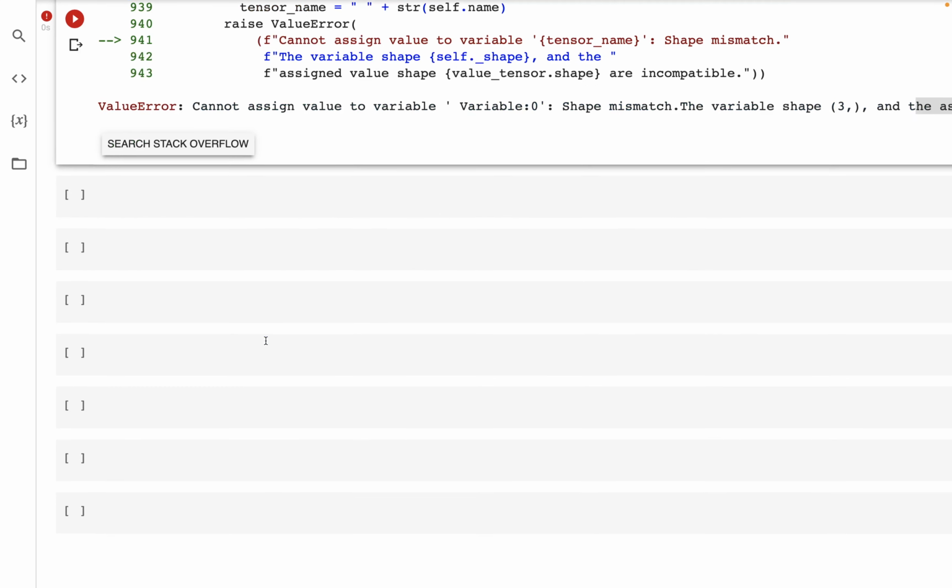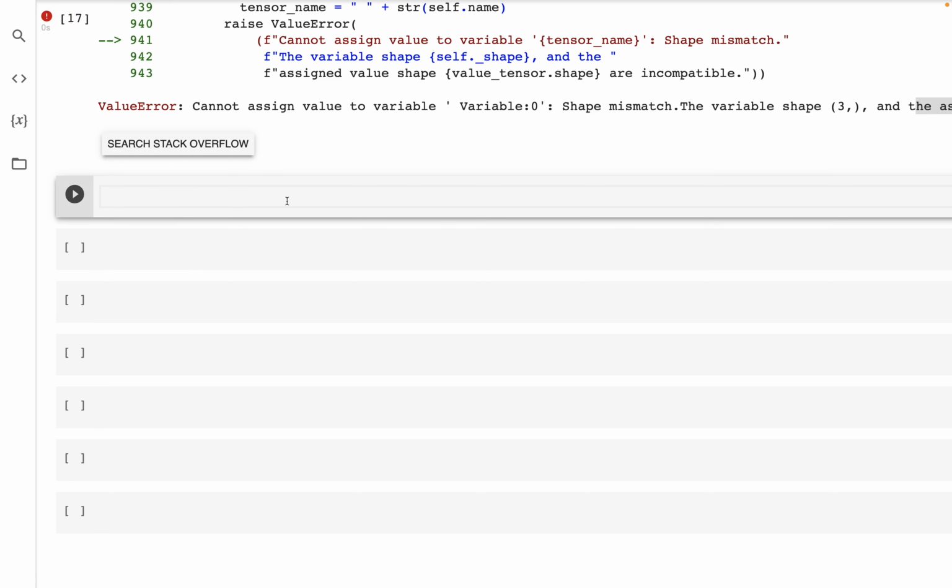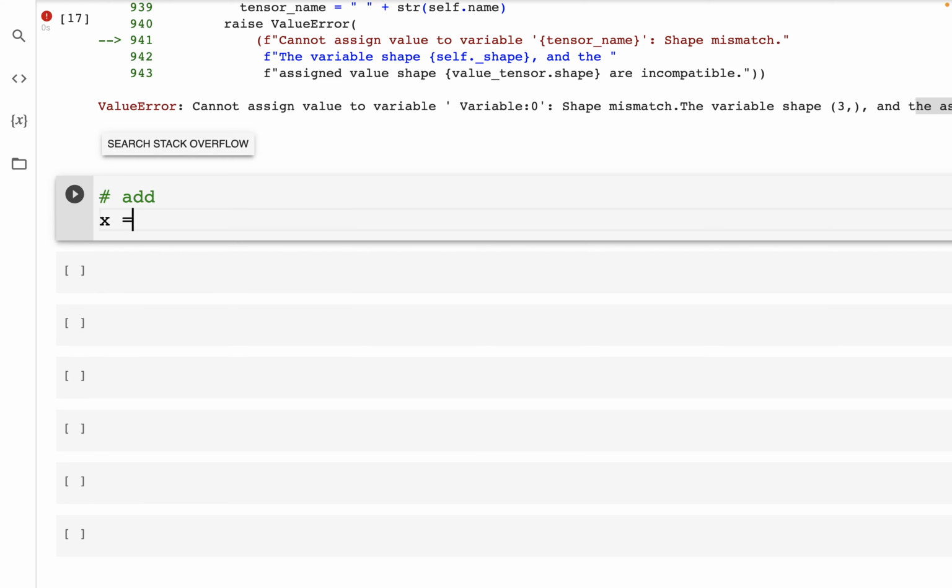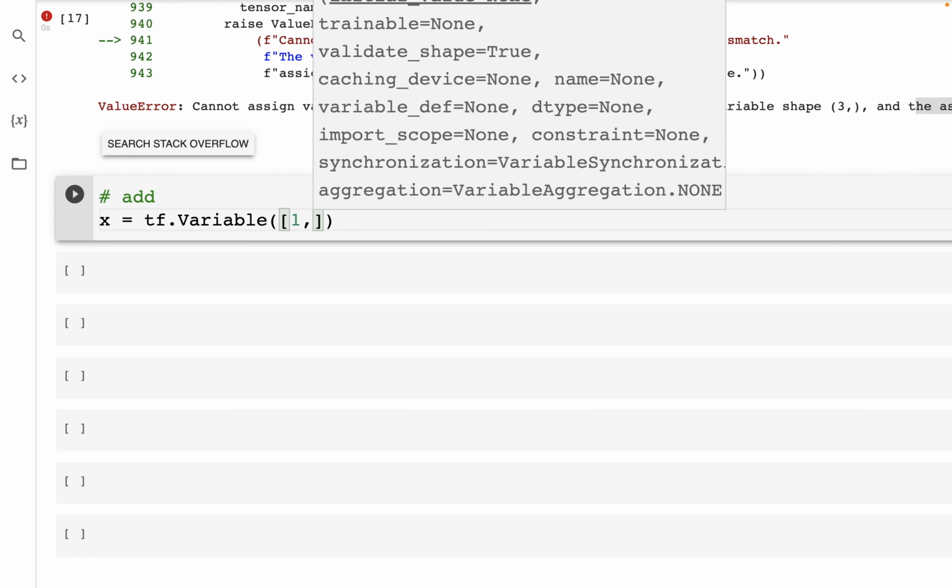Next, let's look at another way we can use the assign statement, which is add and subtract. If we have a variable x, call this add. We have variable x, type tf.Variable, then 1, 2, 3.